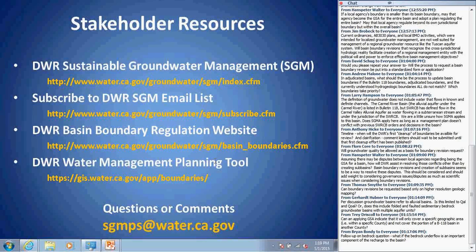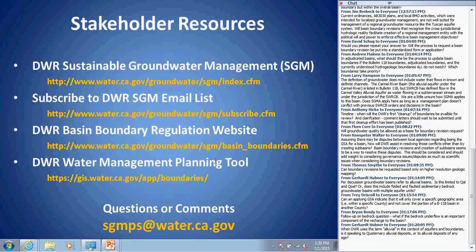And again, what will happen if there are competing areas? For example, if a GSA is formed in multiple counties, and the county then submits a notification to claim all of the groundwater basins within the county, then we actually have some overlap with regards to proposed governance. Those local agencies would then work together to figure out a workable governance structure for sustainably managing the basin and moving forward with SGMA.